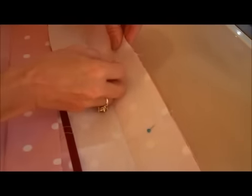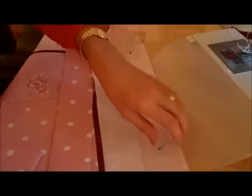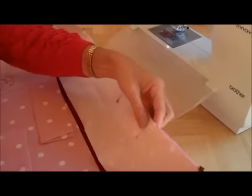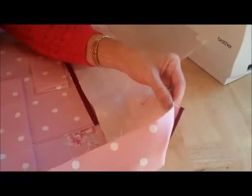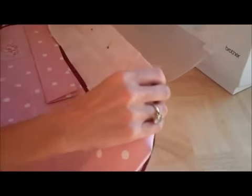And then across. That means my ties are going to measure the same from either side when I tie them at the back. And I'm just going to pin up to the end of the apron like so. And the other way. And that's the first line I'm going to stitch.